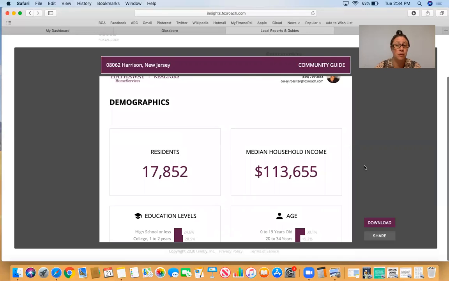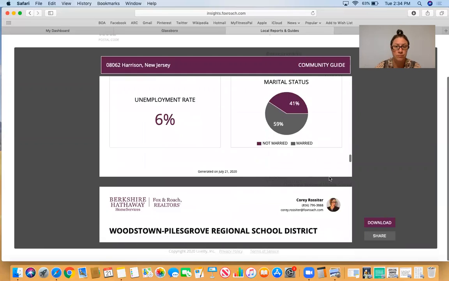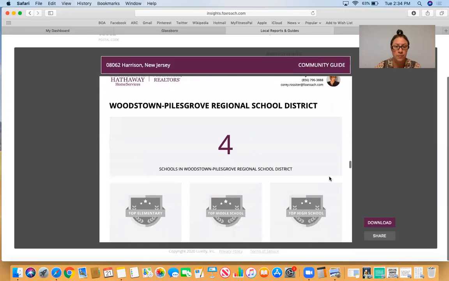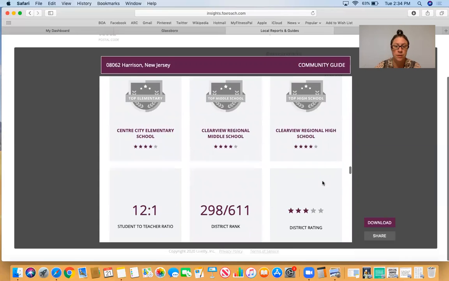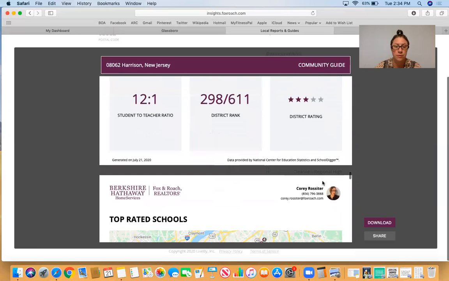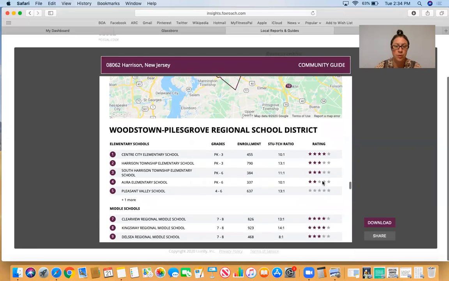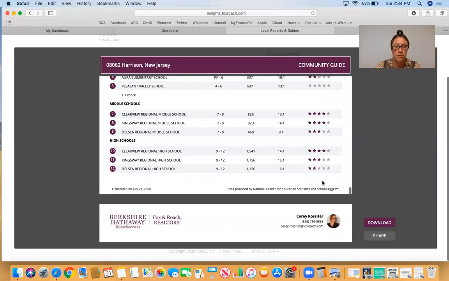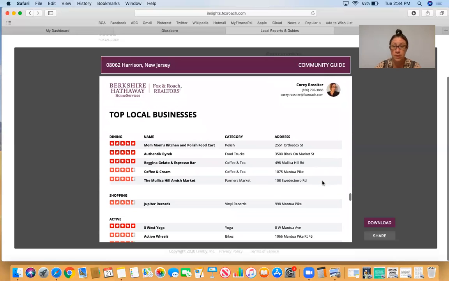It gets into some demographic information here. It has the different school districts here. Top rated schools. And top local businesses here.